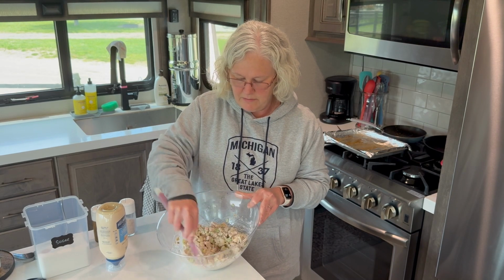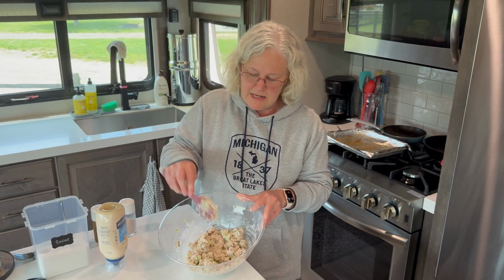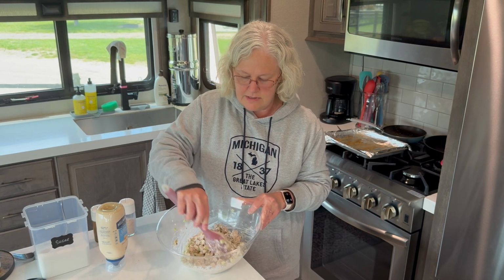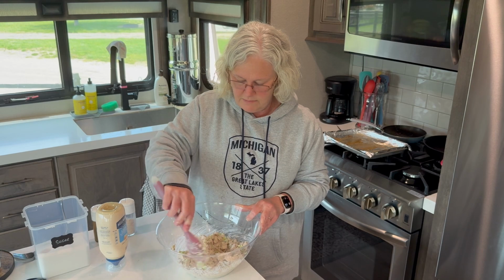Oh, we might have done about right on that mayonnaise there. And as I'm coming down, I am kind of coming in and squishing a little bit more. If you want your chicken a little finer than that, then you could even use a fork to do this with. And that way you can really get in there and chop down on it.